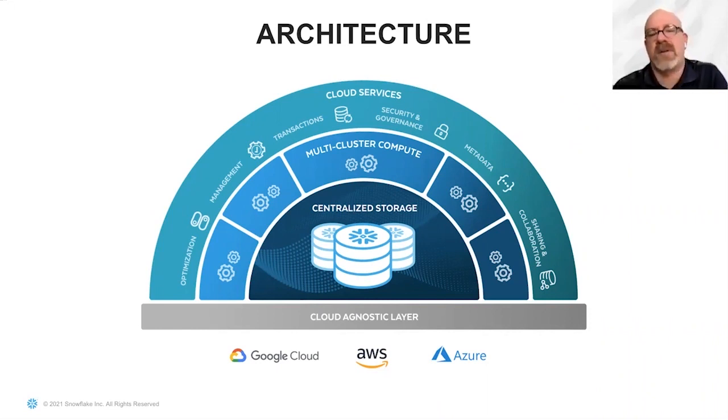But I should also point out that last point on the previous slide, about you not having to worry about a lot of the infrastructure things under the covers. That's the outer ring that you see here on this architecture slide. We're handling transaction consistency, security and governance, encryption of the data, networking, optimization, management, metadata. All of that is being handled by the Snowflake data platform so that you can focus on building a great data app. And you can do it on whatever cloud that you want based on the clouds that we support: Google Cloud, AWS, and Azure.